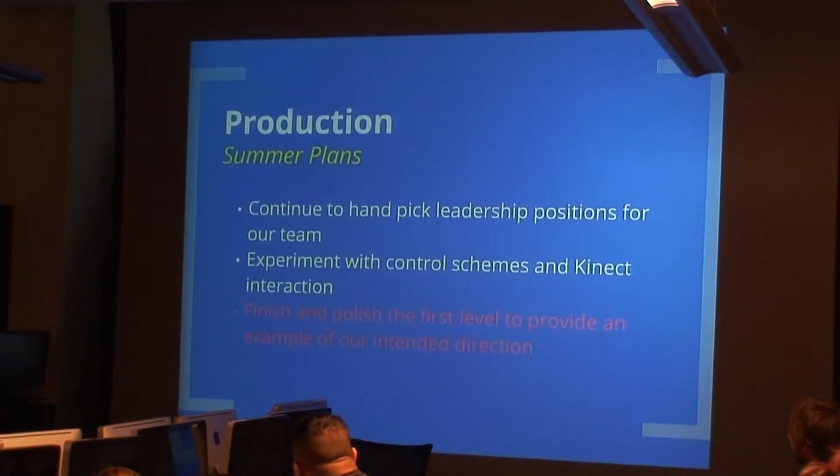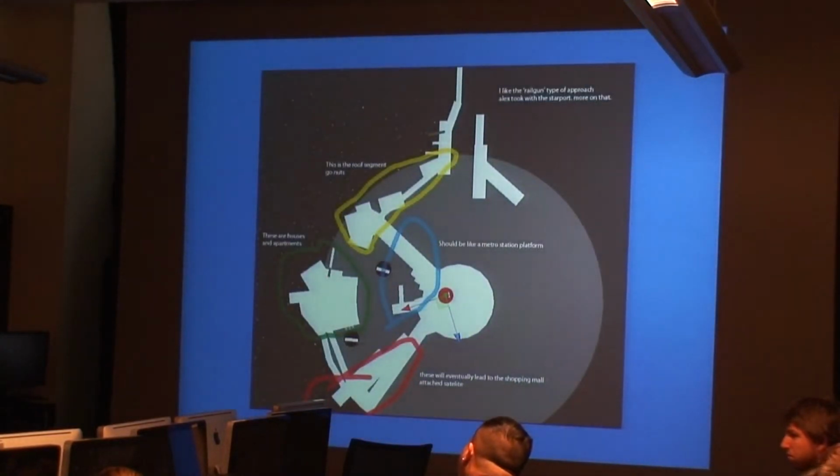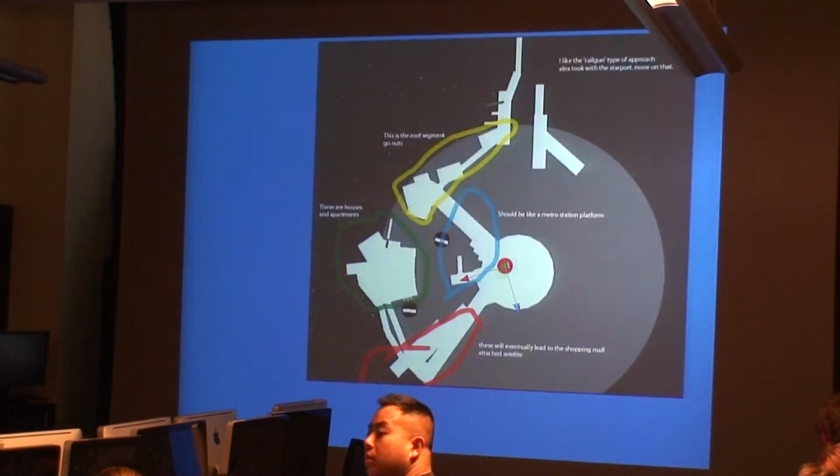So our summer plans are to pick leaders for the team that we really trust so that we can focus on design, experiment with Kinect controls and smooth them out, but most importantly have a polished level, the first level designed with final art, so that everyone on the team immediately knows our direction. And the level design is actually written down. This is part of the first level. We have like five plans for it, and this is the first one.